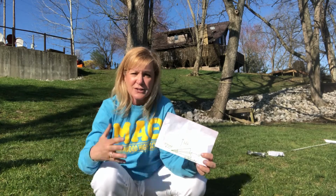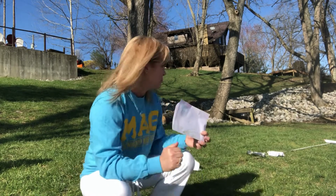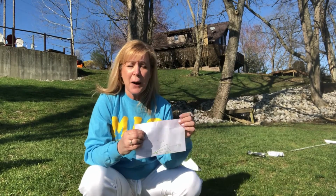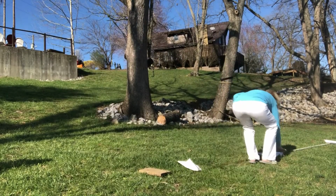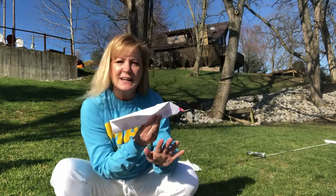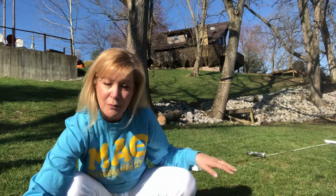And later on, you guys are going to learn all about Newton's laws, especially his third law, which is what we're doing our experiment on today. So you got to think about, with our airplane, the air pressure is different on top of the plane than it is underneath, and that is how we get our lift. So this has been a really fun experiment. I think you guys can do a lot with it.